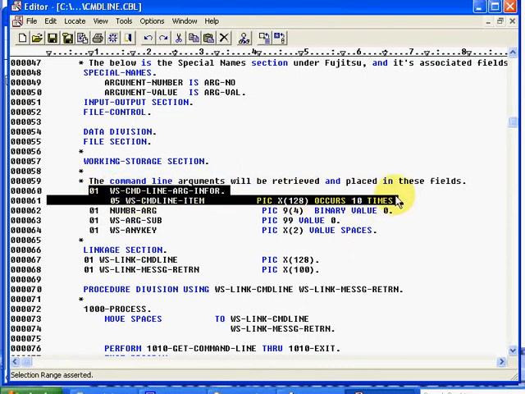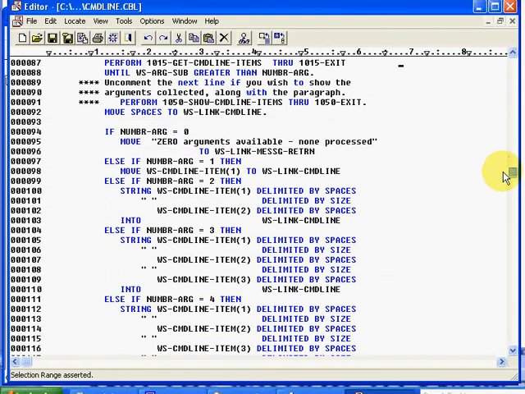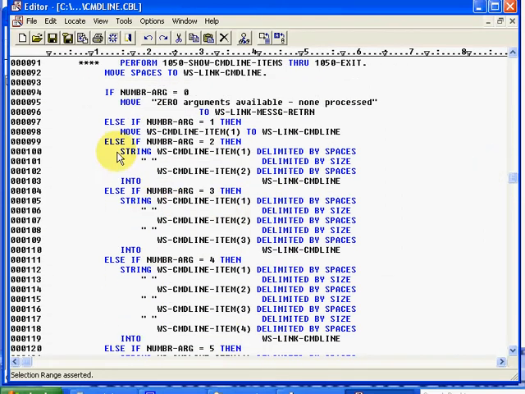That's all that we're doing. We're just filling that array in for each individual item. Then the program concatenates depending on the number of arguments. So if the number of arguments was 2, it concatenates item 1 and item 2, putting a blank in between them and filling in this command line.